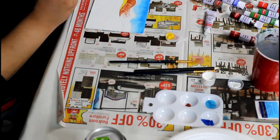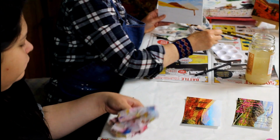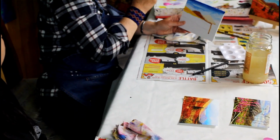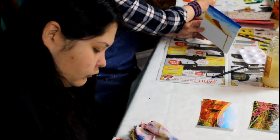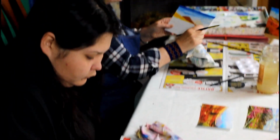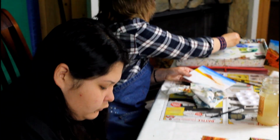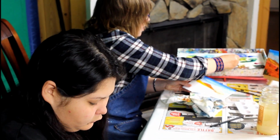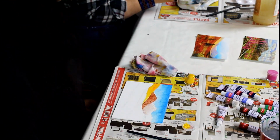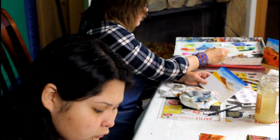So remember I said about the cleaning the brush thing, I'm going to take some white on my mixing tray. That's where you might want to use your brush. And Carrie, you can try this. I'm going to mix it with, oops, now see mine just ran down like that. That's okay, I'm going to just take this and wipe it. I'm going to mix it with a tiny bit of blue, and then a tiny bit of brown. So I'm going to mix all three colors, a little bit more blue till I get a grayish color. And I'm going to make that one a grayish color. It's kind of looking brown, but if I add a little bit more, this is the art of mixing.